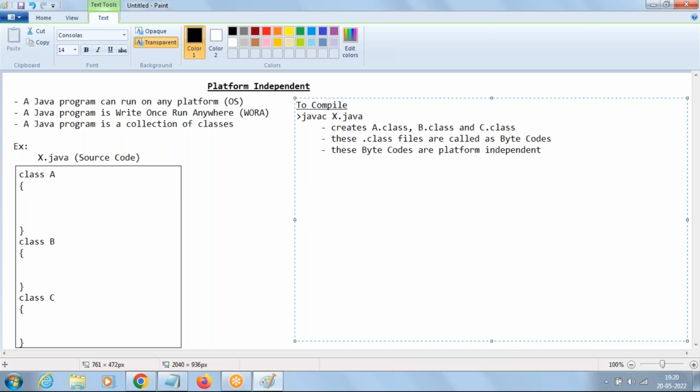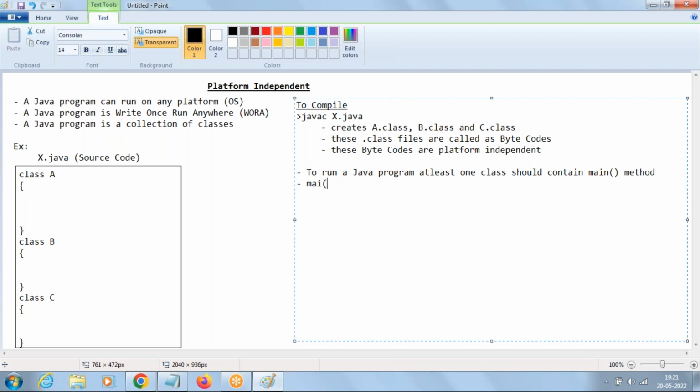Now, after compiling, we have to see the result of our application, the output of your application. For that, we have to run our application. To run a Java program, at least one class should contain a main method. Why main method?